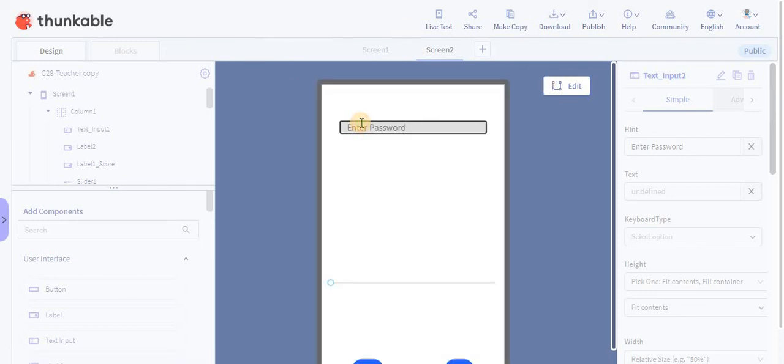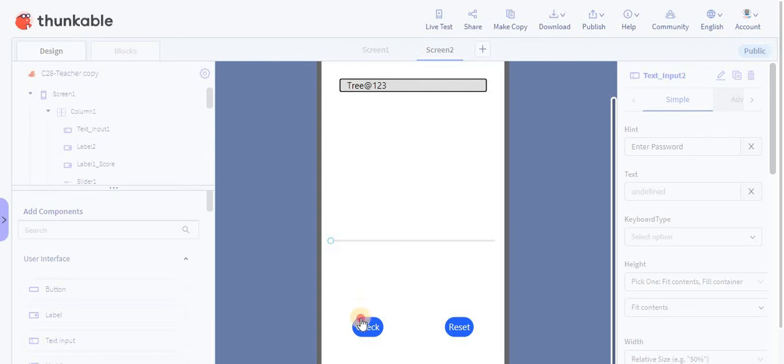Okay, at the enter password we can type tree@123. Now we need to click on check. Okay, it is giving 10 out of 10 marks because it contains a capital letter, small letter, a symbol and numbers, and it is more than 8. So now we need to click on reset. Okay, our app is working.